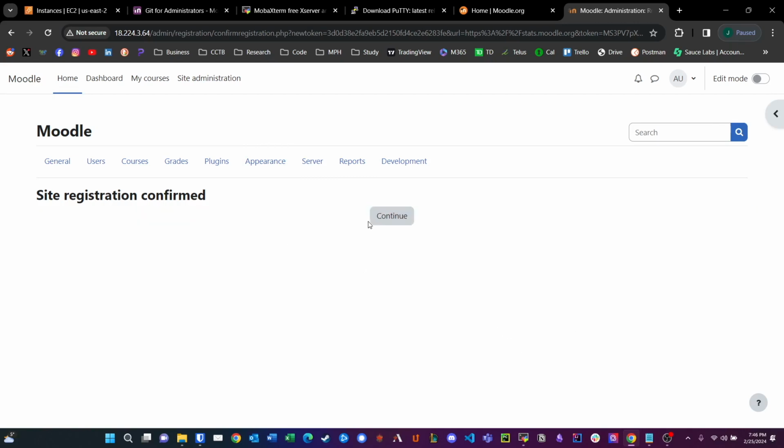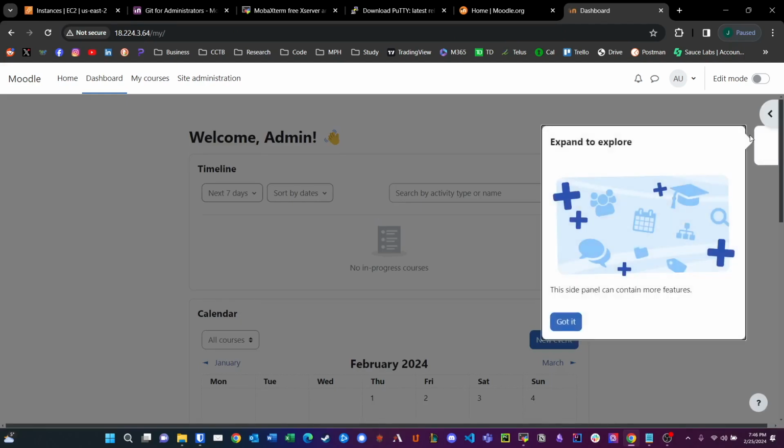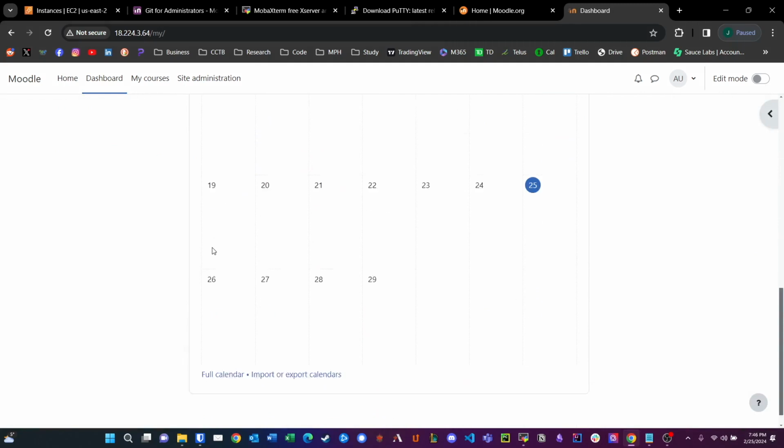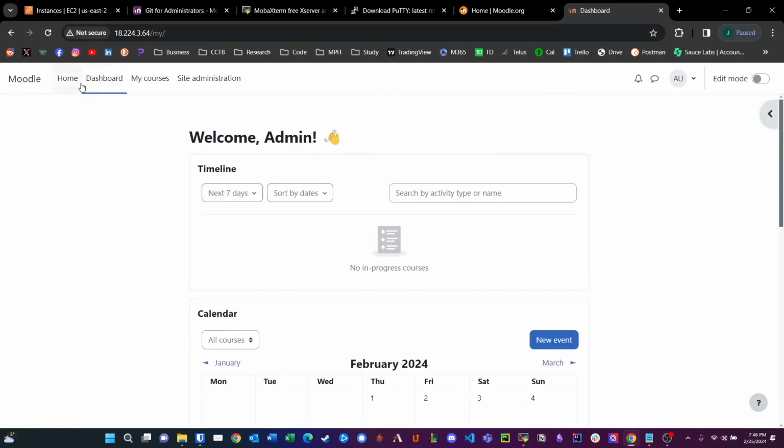So this is it. So we're now in our very own Moodle instance. Now it looks very bare bones, and it's intended to do that because it's a completely customizable modular based application to which you can add external plugins, you can change the actual UI, you can add skins, you can do a whole host of things.